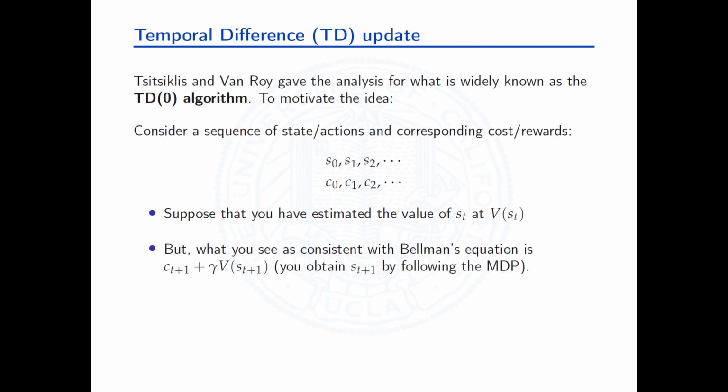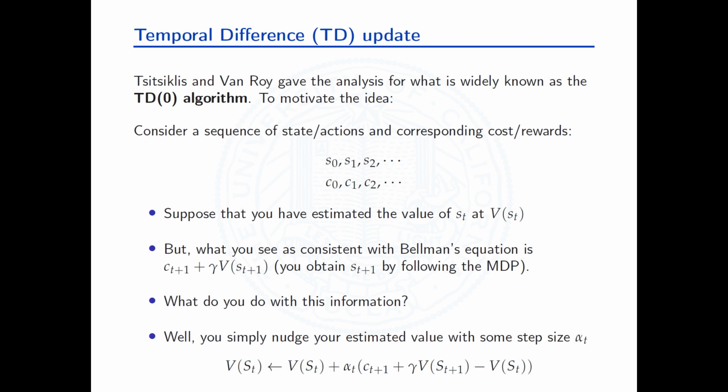Now when you look at the Bellman principle, you say, wait a minute, the value needs to match C_{t+1} plus gamma V(S_{t+1}), just by the Bellman principle. So if there's a mismatch, I need to see why there's this mismatch in my estimate. What you do with this information is take your estimate of that value and nudge yourself a little bit in the direction of this difference, to make your estimates of this value consistent. This is written for the value function. We're estimating the Q function, but we know these two are kind of the same. So that's really the principle of it. This principle is going to be called temporal difference learning, which came up in one of the talks on games.